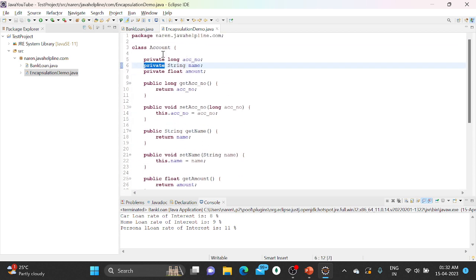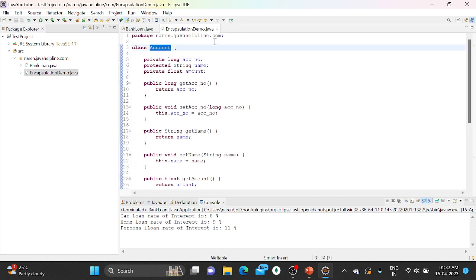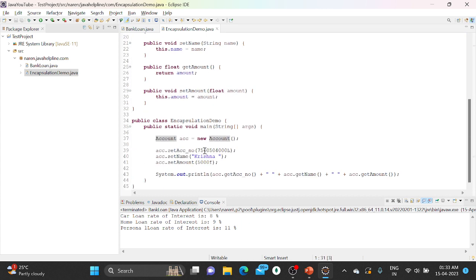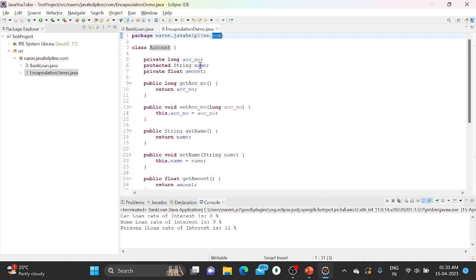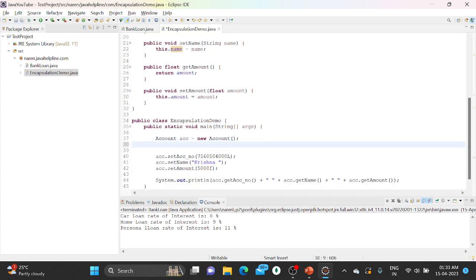If we make it protected, that means it is accessible inside the package. We have two classes, encapsulation demo and account, inside the Java helpline com package. Inside this package it is accessible, so if we define it as protected, we can directly access it, for example acc.name equal to something like that.